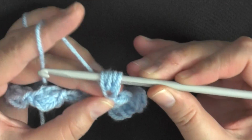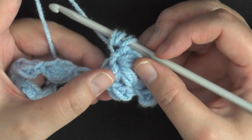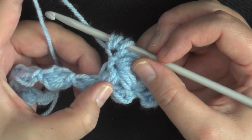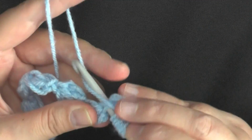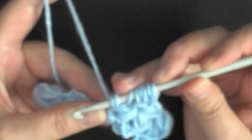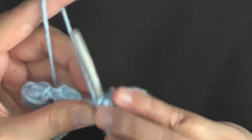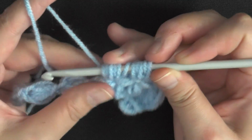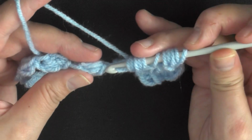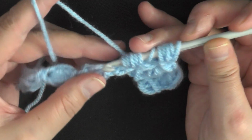twice until you have 5 loops on your hook. And then again, the slash puff stitch that we did here, you're going to go right into that same stitch. So yarn over, go into that stitch, pull up a loop, yarn over, go into that stitch, pull up a loop, and for a third time, yarn over, go to that stitch, pull up a loop. Now you have 6 loops there. Now again, we're going to go through our chain 1 and then our other held loop.